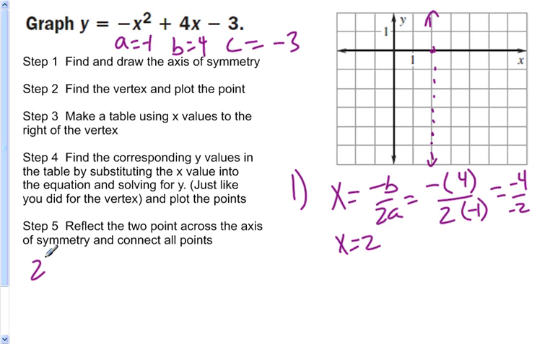Step 2, we need to find the vertex. The vertex is a point, and it is going to be on the axis of symmetry. So we're going to find it and plot it. We know it has to have an x value of 2. So the x-coordinate is 2, and we've got to find the y value.